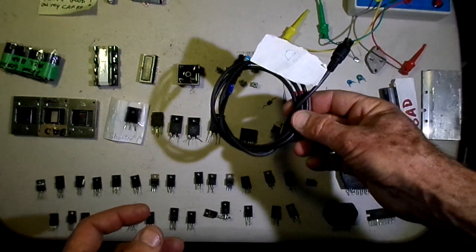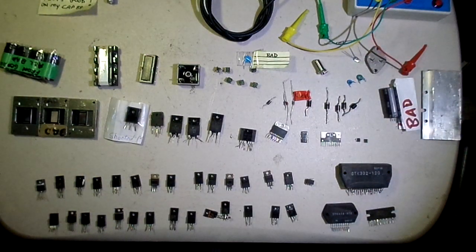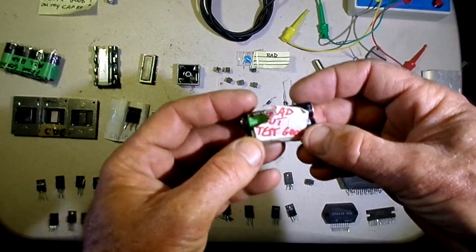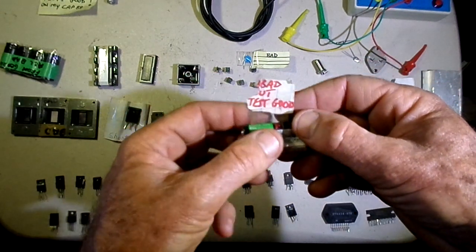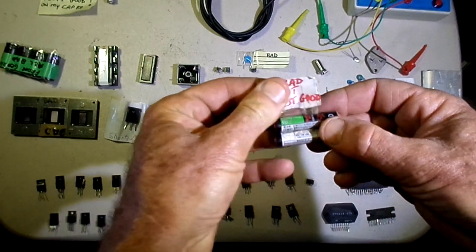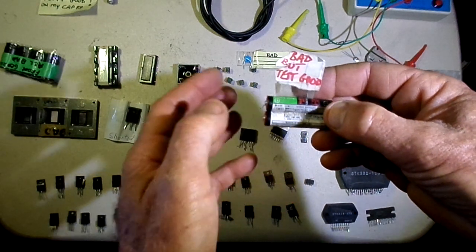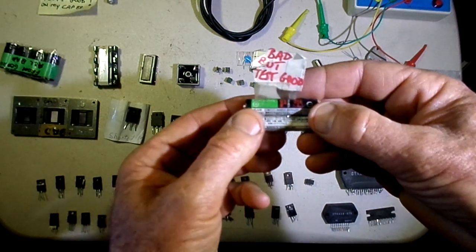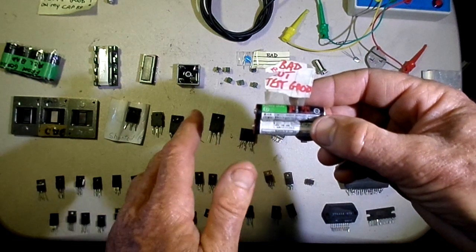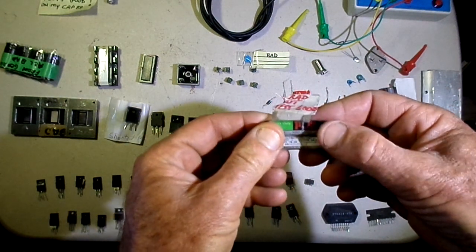One last thing, batteries. Naturally I've had to replace dozens of batteries over the years. Batteries are always a fairly easy thing to test, but something I've encountered on more than one occasion was a battery that tested good but it had no amperage capacity to it. So the minute you put any kind of load on it, it would drop down to zero. I thought that was rather interesting to actually see that batteries could check just fine and yet when you put a load on them they had no capacity.